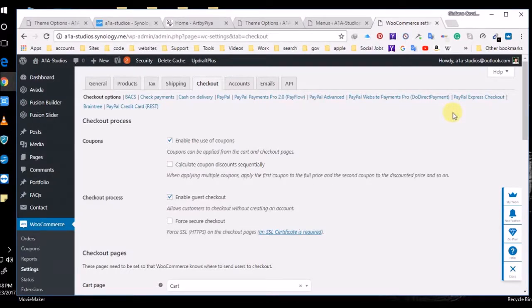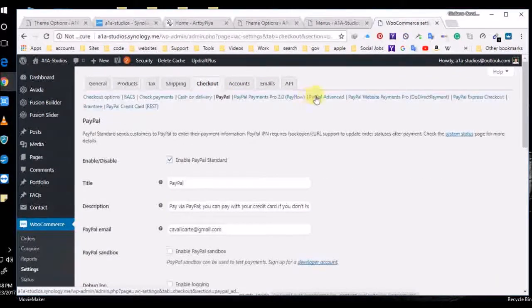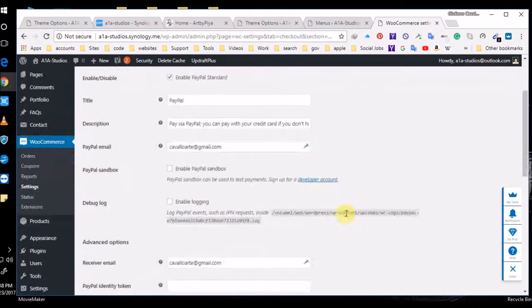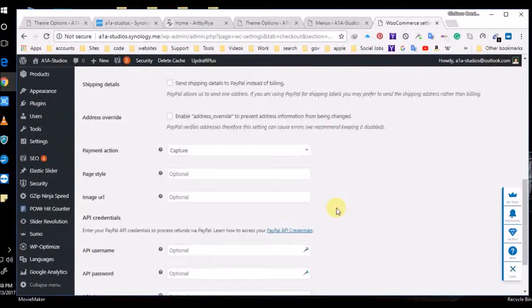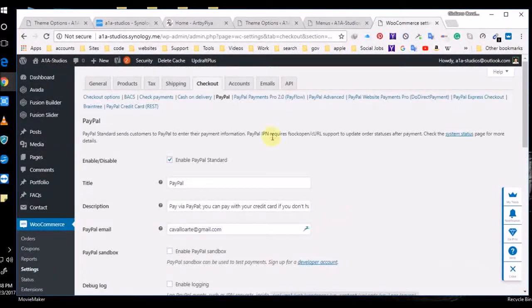But you can upgrade, and yes, it's this one because it has my PayPal email. It's PayPal standard. It's free. So if you're gonna go e-commerce, there are a lot more settings.